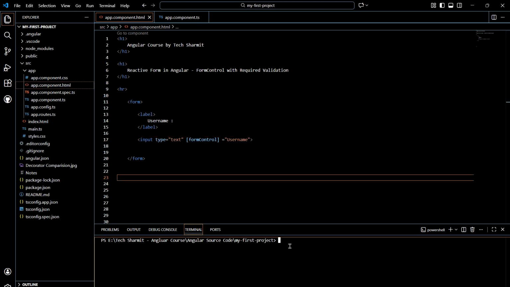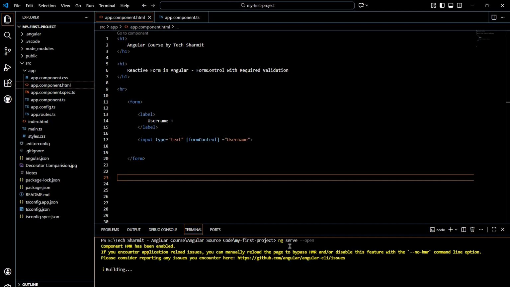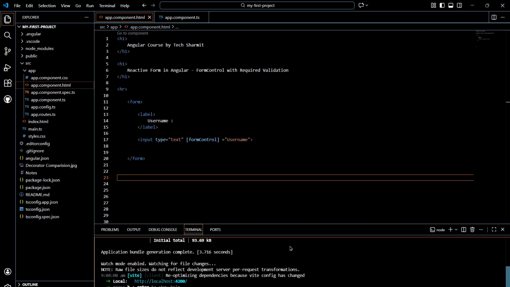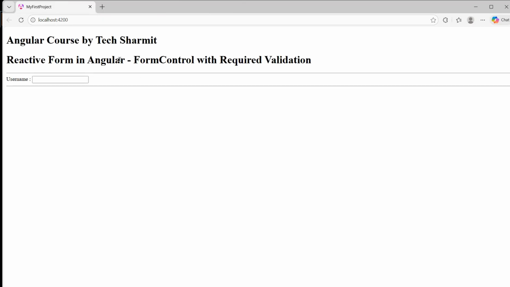Now let's run the application. To run the application and verify the things, we will write here ng serve --open, enter. Just wait for a few seconds and then it will show you the output in the browser screen. On the browser screen we will see the headings and labels, whatever we have defined so far. Usually it does not take that much time.